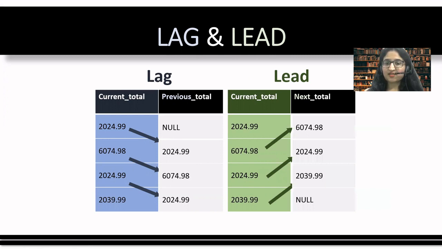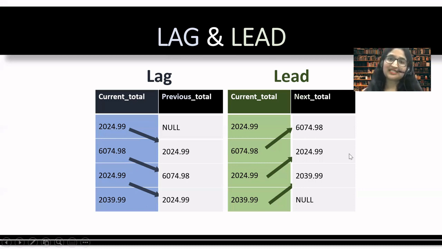Here, the value of the current total in the next row is 6074. The next current total in the second row is 2024 and so on. For the last row we do not know the value of the next current total, since we only have 4 rows in this table, and hence at the end we get a null.